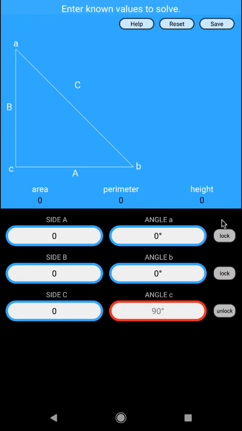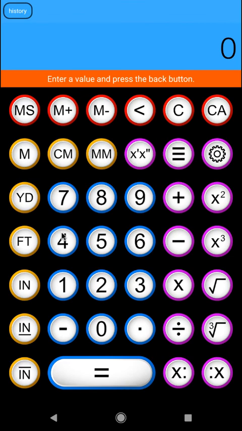So let's go ahead and do an example of solving a triangle. A right angle, obviously, since I've locked the angle C. And now we're going to type in a value for length A and length B, at which point the calculator will solve angle A and B and length C as well. So to enter a value, we simply click on the value that we require under the heading. So under heading side A, we're going to click on the blue button. And at this point, our calculator is going to come back up.